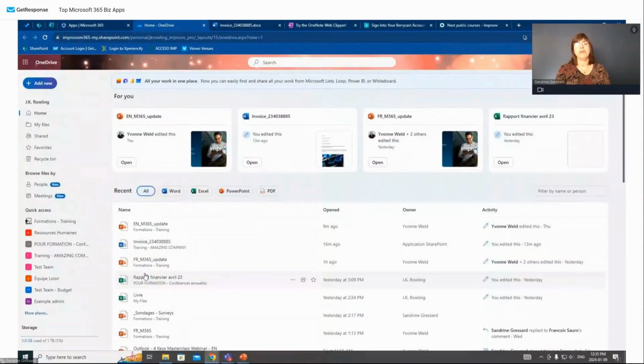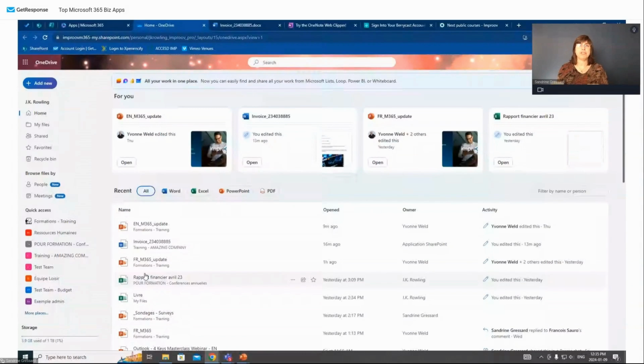And the explanation there is that your OneDrive will depart with you when you leave the company, in the sense that it will be destroyed. Whereas the SharePoint has the information for the perennity of the company. For as long as the company exists and they're using SharePoint, that information will be there. And usually when a company switches from SharePoint to another information management system, then they will migrate all that information.